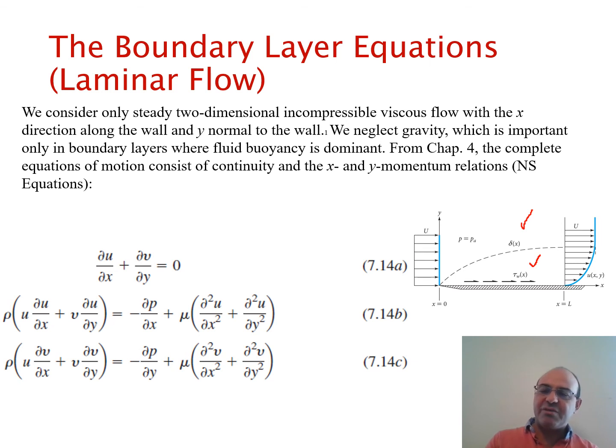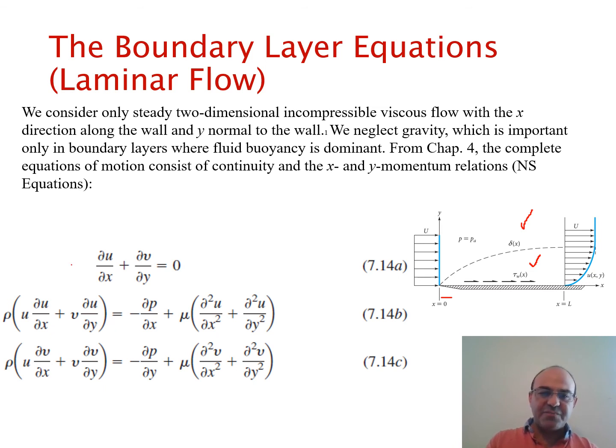First, consider a two-dimensional problem, meaning that the plate that you see here has an infinite length perpendicular to the screen. So this becomes a two-dimensional problem. We just look at the cross-sectional area and we call it x and y. The x direction is in the direction of the plate and the y direction is perpendicular to the plate. So this is the same schematic that we had before. So this is our boundary layer.